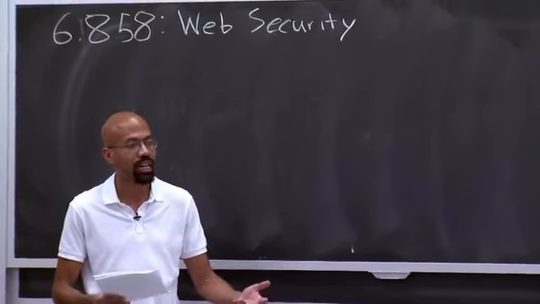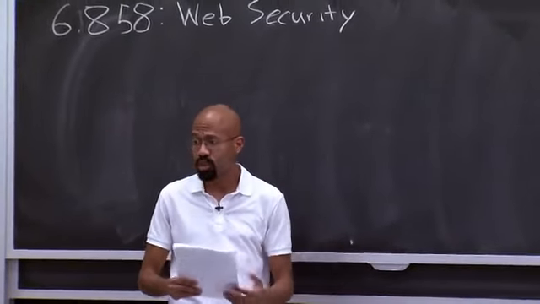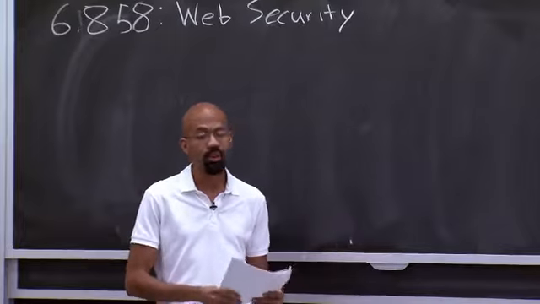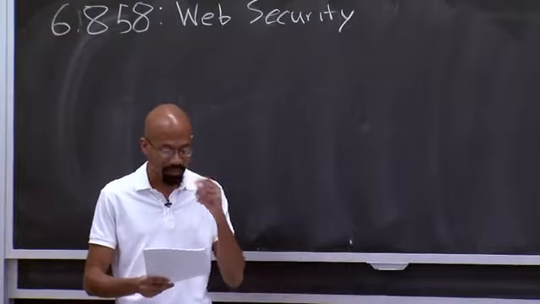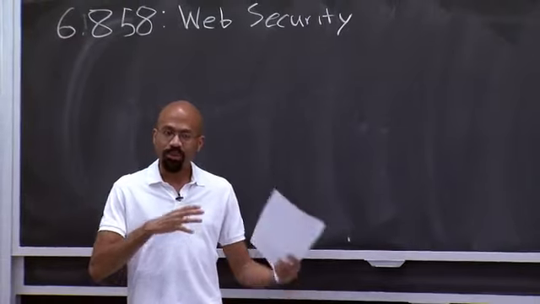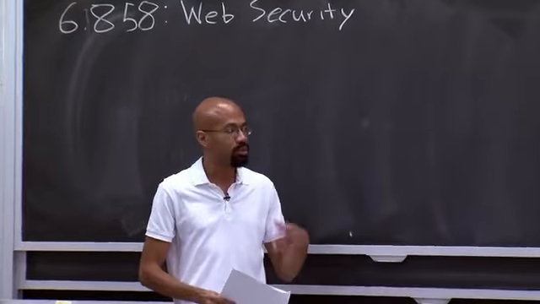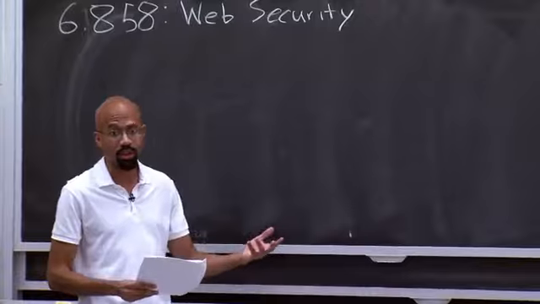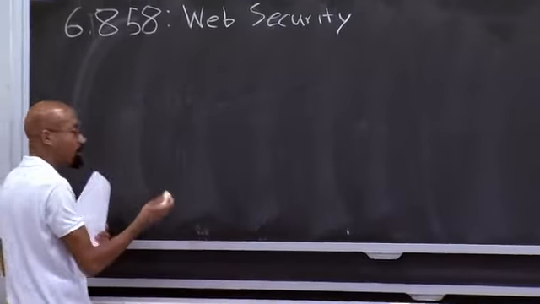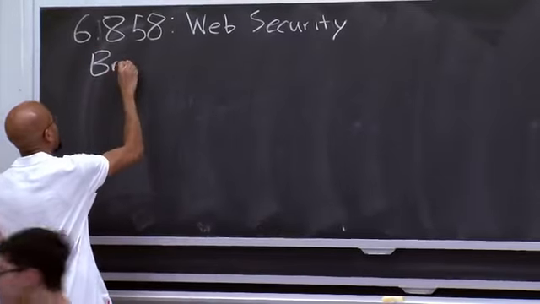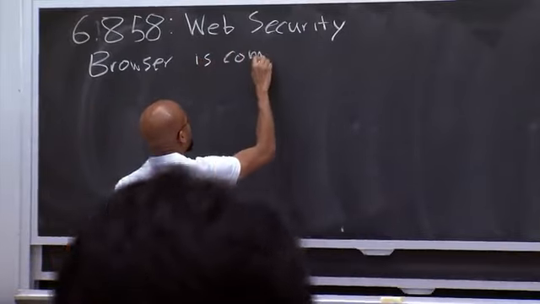So we looked at things like buffer overflow attacks, right? So how clients can trick the server into doing things the server doesn't want to do. We've also looked at the OKWS server, looked at how we can do some privilege isolation there. So up to this point, we've looked at security through the history, through the experiences that were actually experienced by the security researchers themselves. But now, actually, the browser is very interesting to think about in terms of security because the browser is super, super complicated these days, right?